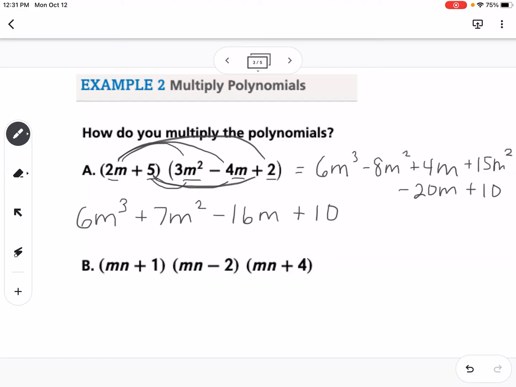Now B, I have 3 trinomials. So what that means is I need to take 2 parentheses at a time, multiply them, and then multiply it by the next one. So I'm going to start with the first two. So if I FOIL this, so I have mn times mn is going to give me m squared, n squared, and then minus 2mn, then plus mn minus 2. So then I'm going to save space here and just erase. So the negative 2mn and the plus mn is just going to turn into a minus mn.